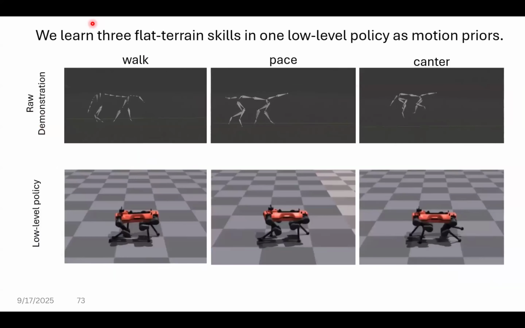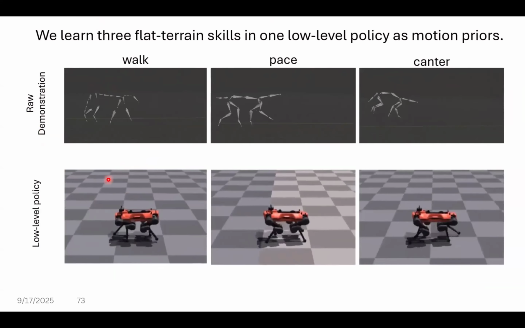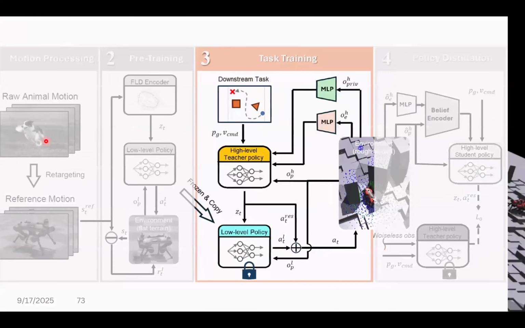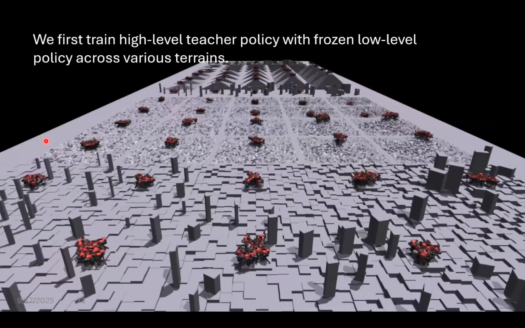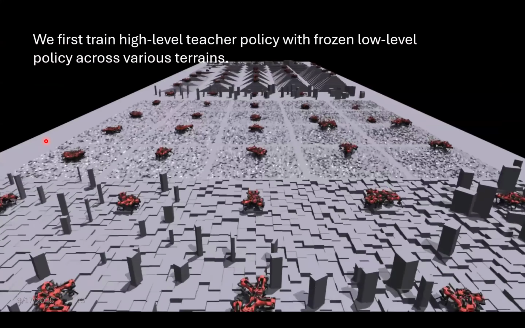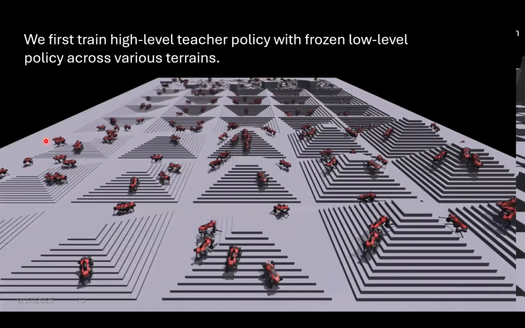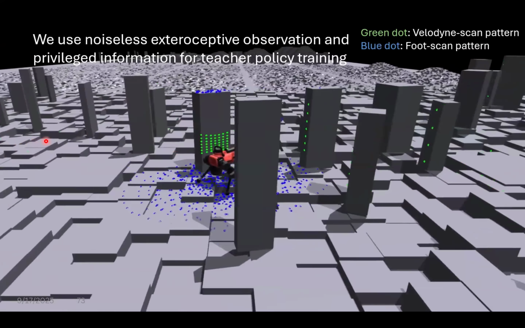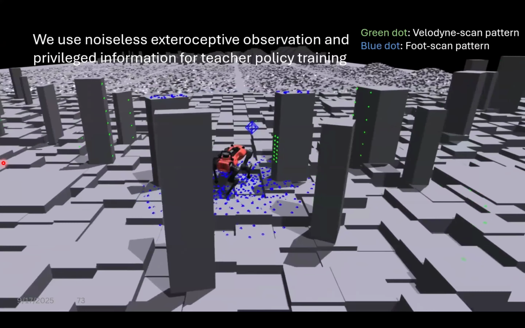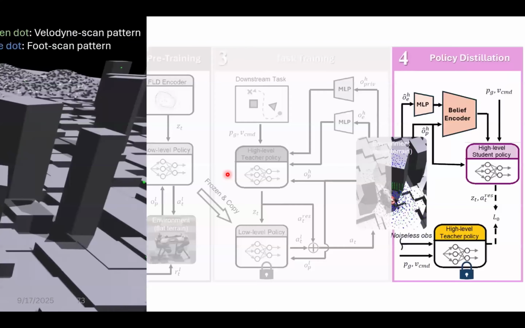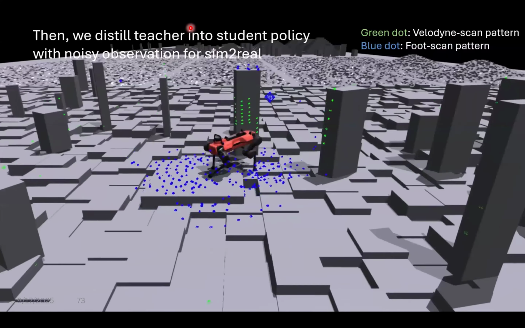And here's the video showing that. This is the low-level policy training. We have some motions for quadruped, and we train this low-level policy imitating these motions using the Fourier latent dynamics encoding. During task training, we train the high-level policy, which commands the low-level policy, with an additional residual action term modifying the behavior of the low-level policy to generalize on rough terrains. We train not only velocity tracking locomotion tasks, but also local navigation, where we can say, please navigate through these cylinders and boxes to reach a goal. And eventually we can deploy it on the hardware.